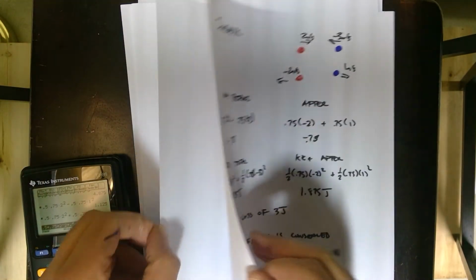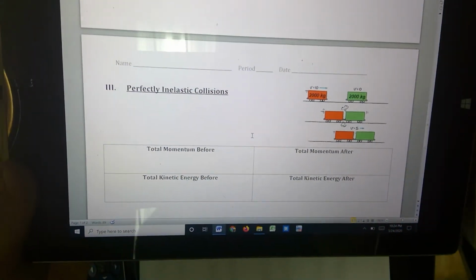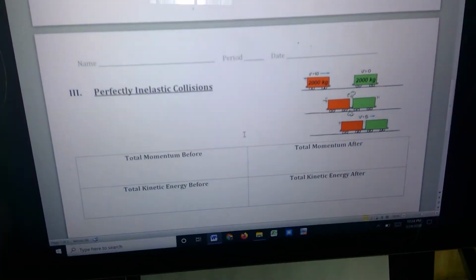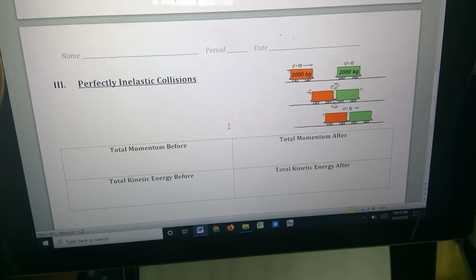Now we've got a special case that we're going to deal with here, and that's the one that you see with the train cars here. Perfectly inelastic. Basically, if you take a look here, you've got one train car coming in, one at rest.